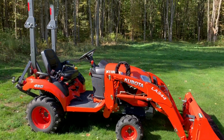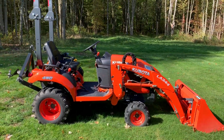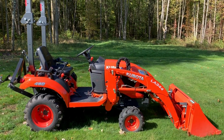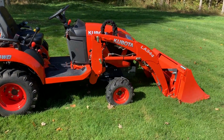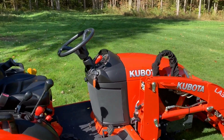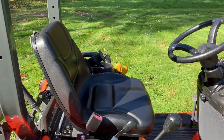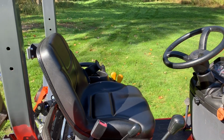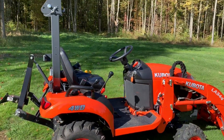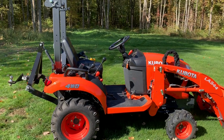If you plan to buy a BX tractor just for the loader, then the 1880 is a good value because this saves a few thousand dollars off the price of the next size up tractor, but you get all the same benefits. This does have a smaller size wheel and tire compared to the bigger BX series tractors. There is no tilt wheel, and it just has a standard seat compared to the deluxe seat that the larger BX series tractors have. But in the 32 hours I've had to operate this machine, the seat and the steering wheel have been more than adequate. It's a very comfortable tractor. The ergonomics are very good.